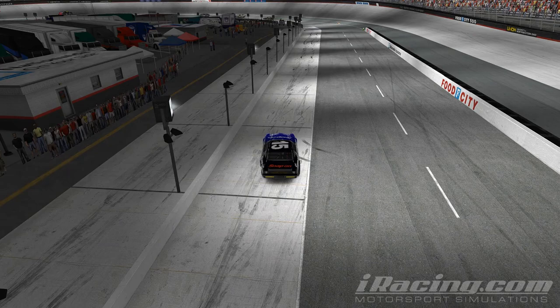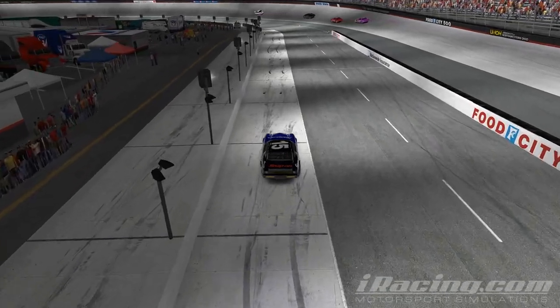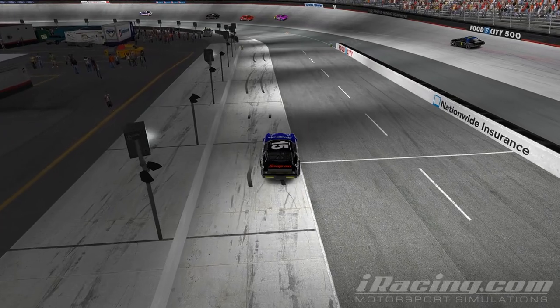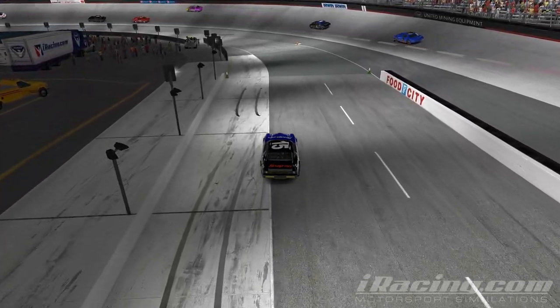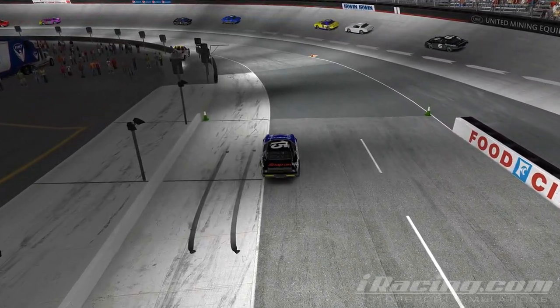Yeah, I was just racing patiently behind you as well, just buying time. Yeah, and then he come straight up and just took me out, man. And look, now I'm a lap down because I got spun in the fucking pits.